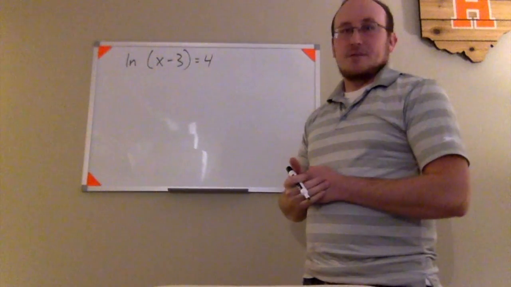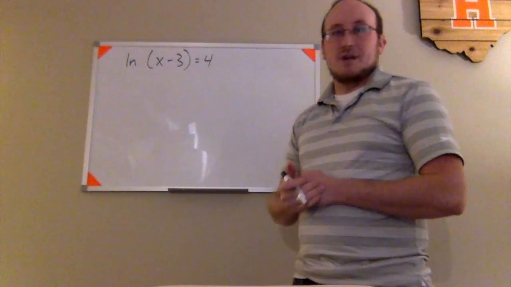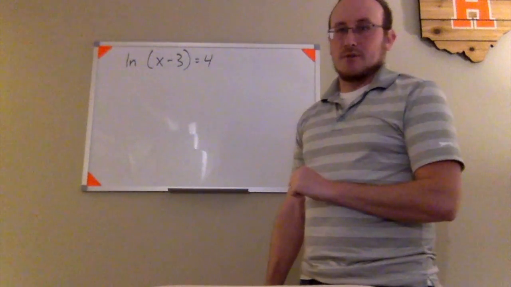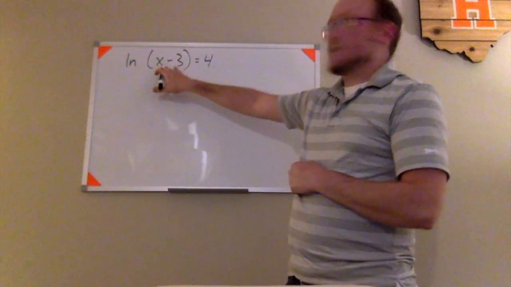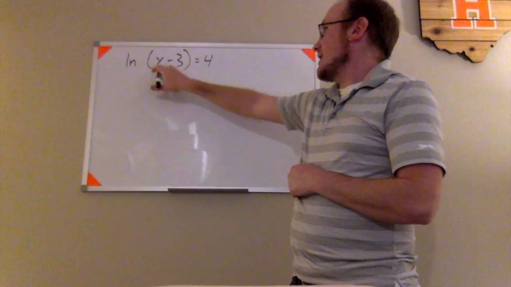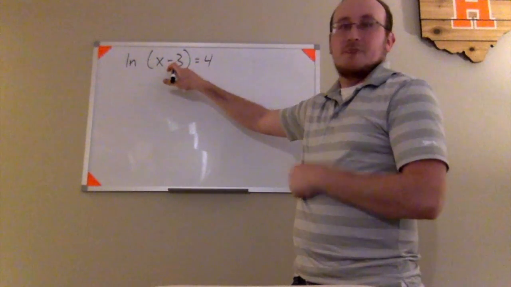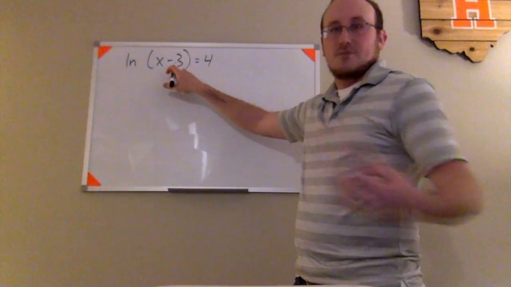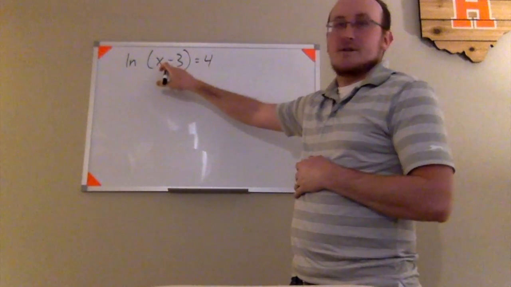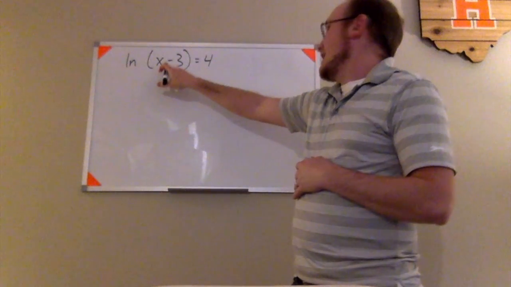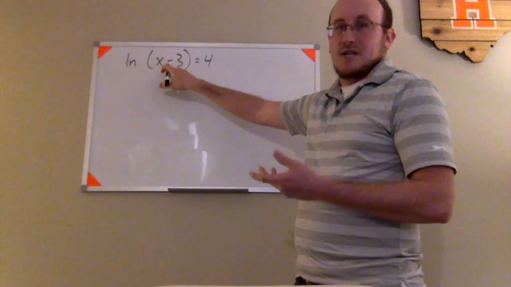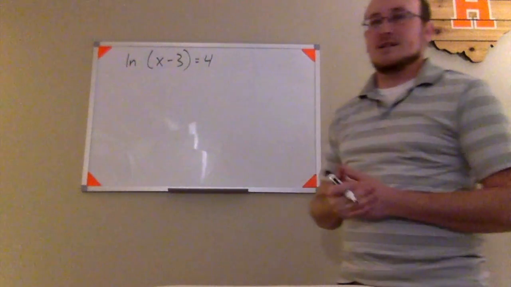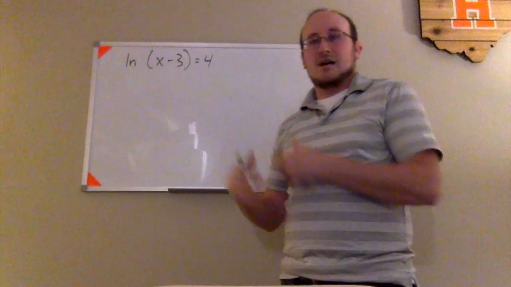Taking a look at this example, natural log of the quantity x minus 3 is equal to 4. We want to go ahead and solve this natural logarithmic equation. First thing I want to comment on is, since I see something with a variable inside this logarithm, remember I can't evaluate the natural logarithm of something equal to 0 or something negative. So what's inside here has to be greater than 3 for that to be the case. Anything less than 3 or equal to 3 would either produce 0 or a negative inside this logarithm and therefore make something that was undefined.